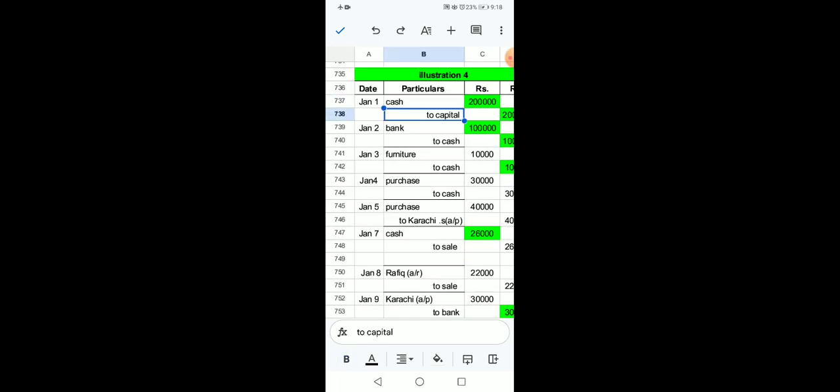Alright guys, if the bank ledger is complete, now you can see some of the amounts are marked and highlighted and some of the ledgers are completed. We are now going to see what our next ledger is. Cash is completed, capital is completed, bank is completed. Next is furniture. So we are going to make the furniture ledger and I'm reusing the same headings of the previous ledger. This is a little easy for me, but you will have to make all the headings again.